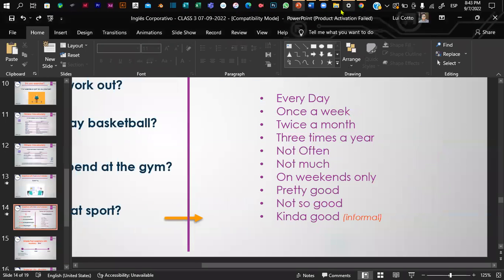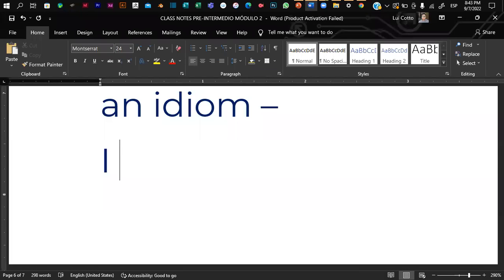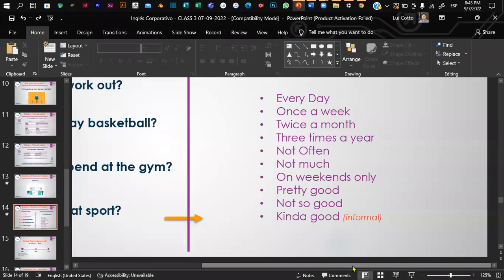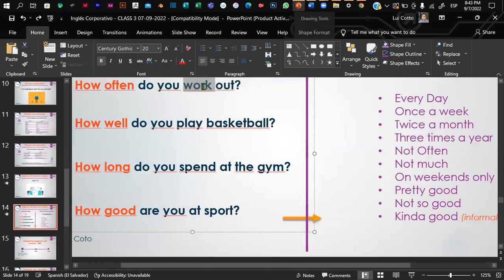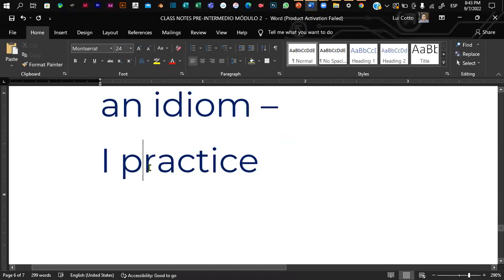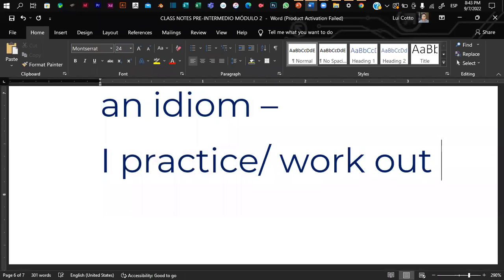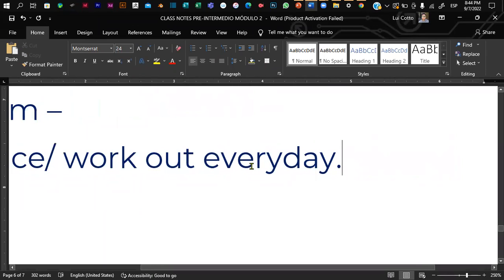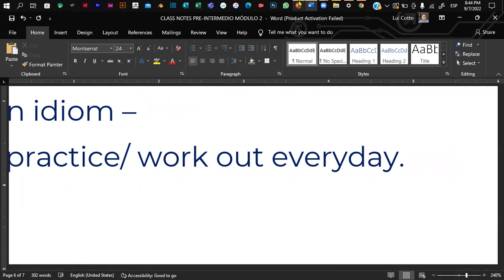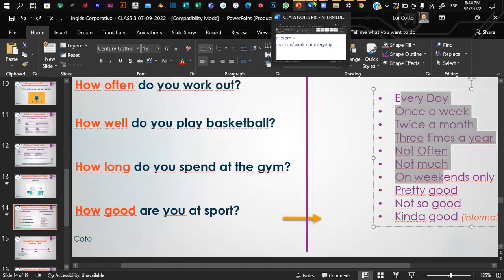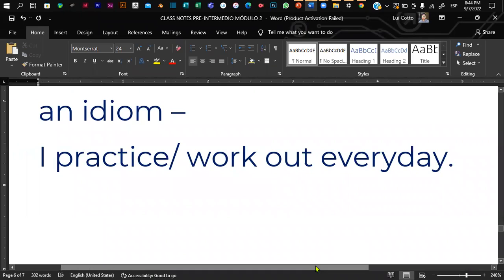A long sentence. I every day. Okay. I practice. Or I practice, you can use practice, or what is the verb? Work out. The verb is work out, correct. You can say, I practice or work out every day. Okay, what is the purpose? ¿Cuál es el propósito? That you can practice short answers and that you know how to give longer answers. Okay, subject, remember the subject, the verb, and the complement. All right. Okay, the next one.